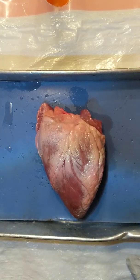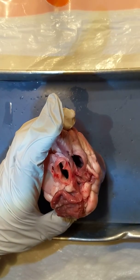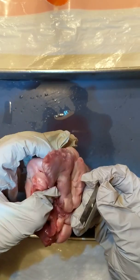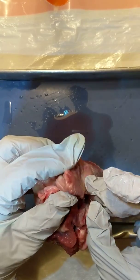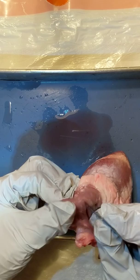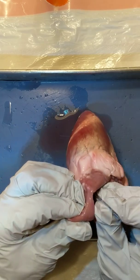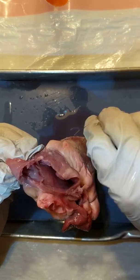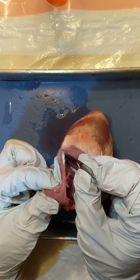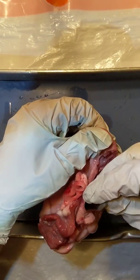The next thing we're going to do is cut open the atria just a little bit so we can see inside the ventricles and then play with the heart to see how it works. Take your razor blade or cutting instrument and cut open the atrium. You might find it helpful to have someone in your group hold the top for you. The key thing is: do not cut down — just cut across and open the atria. If you cut down into your ventricles, you won't get to play with the rest of us, and that will be sad.